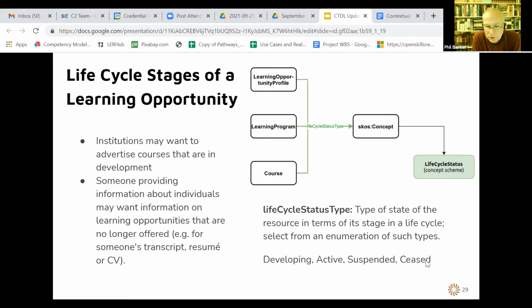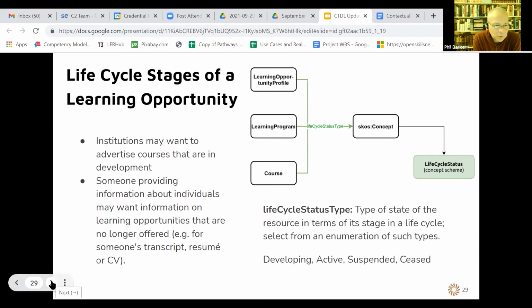Those have definitions that are fairly obvious from the names. It's worth commenting that we can already do this for credentials using a slightly different vocabulary set, but there was no way of doing it for things like learning opportunities.